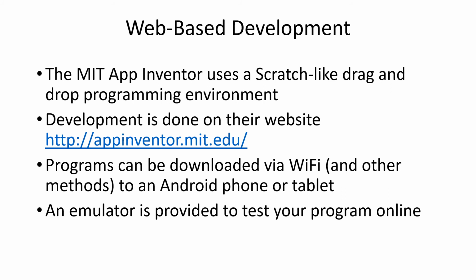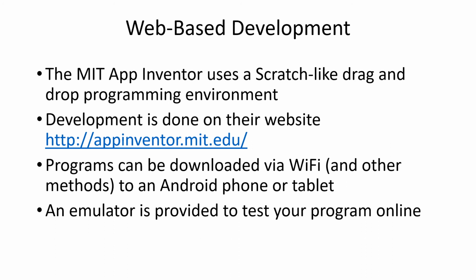And you can load the app that you create with the MIT App Inventor onto an Android phone or tablet. There are, I think, 3 different ways to do this, one of which is via Wi-Fi, which seems to be the best way. So you have your phone sitting next to you connected to the Wi-Fi, and your computer, which may or may not be connected to the Wi-Fi, but can get there somehow. And you can scan a QR code and it will download your program onto your phone and run it there. And it works quite well and very quickly. So as you develop your app and you want to run it, you press the run button and it appears in your phone and runs.